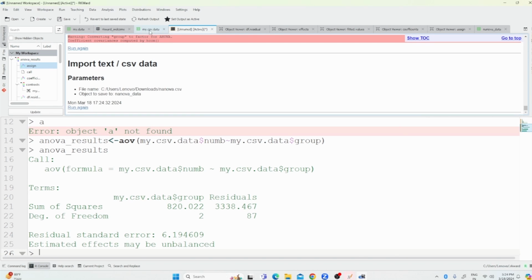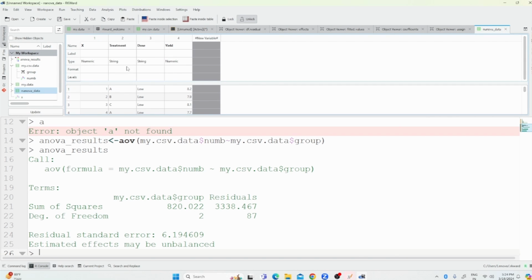Now, please look at this ANOVA data. See, this is the data. So, numeric string. So, these are the numbers. Okay. Now, there are three columns: treatment, dose and yield. So, what we are trying to say is that yield is dependent on dose or on treatment. As it is very simple, type of treatment is A, B, C that we discussed. Now, apart from type of treatment, there is also the category of dose, low dose or high dose. So, now there are two independent factors, one is the type of treatment, another is the quantity of dose.